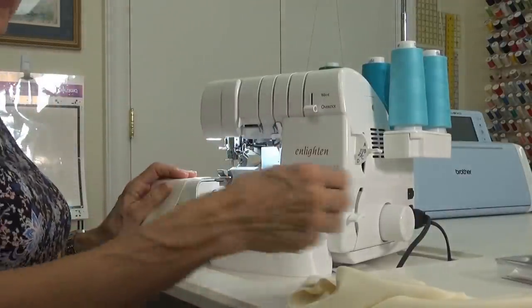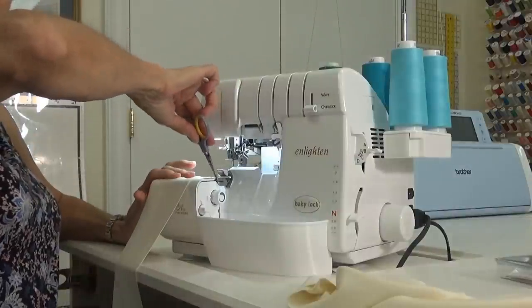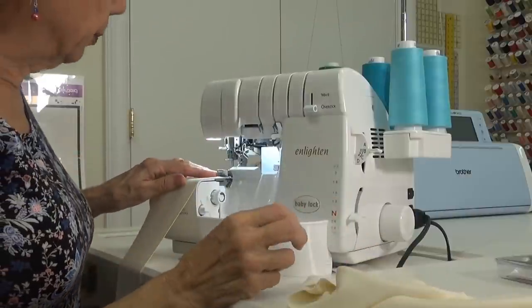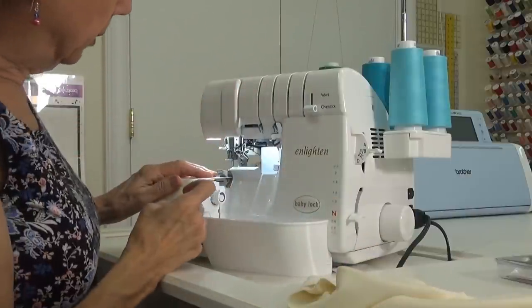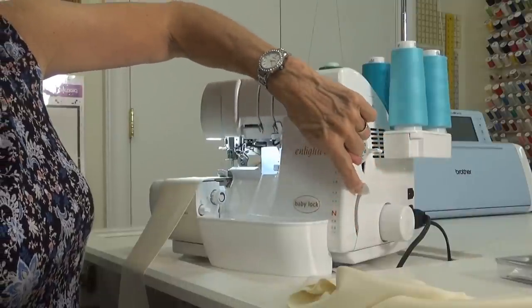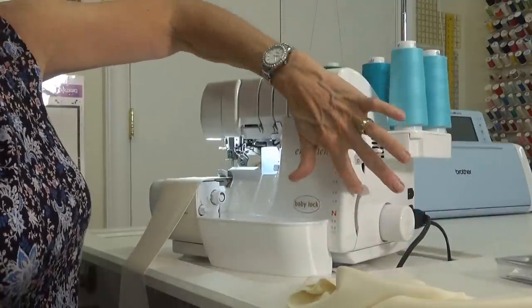I'm going to line it up right here, on this edge, right there. That's what I'm going to line it up with. I don't know if you're supposed to or not supposed to, but that's what I'm going to line it up with. I'm going to put this lever over here all the way up because that's what they told me to do.